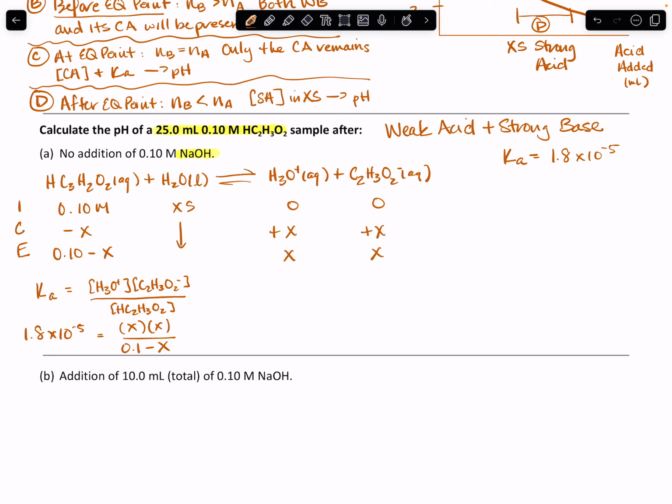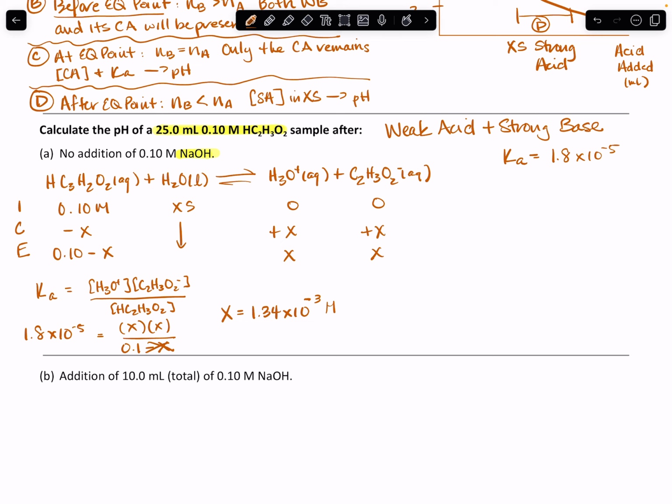All right, now, if I look at that Ka value, it's very small. So don't expect a lot of my acetic acid to ionize. So this x that I'm subtracting out of 0.1 is probably also very small, probably less than 5%. So I'm going to ignore that negative x and just have 0.1 there. All right, so I multiply both sides by 0.1, and then I'm going to need to take the square root. And I find that x is going to be equal to 1.34 times 10 to the negative third molar. And in fact, that is less than 5% of 0.1, so I'm all set.